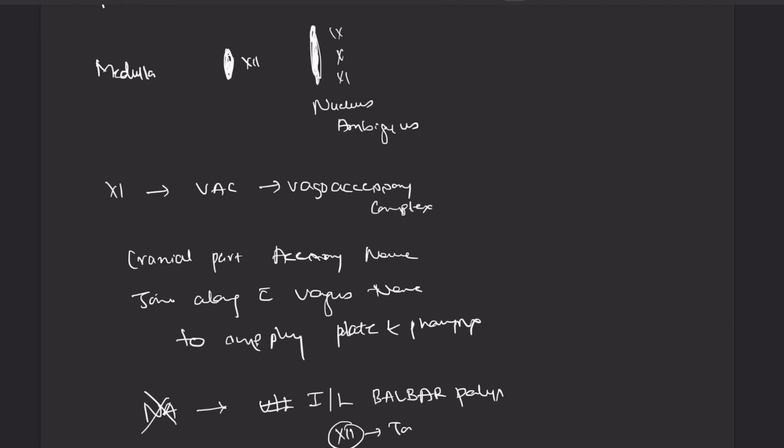The 12th is safe. The tongue muscles are not paralyzed. Loss of gag reflex is also seen. Why? Because the 9th and 10th cranial nerves are involved. So ipsilateral bulbar paralysis, not involving the tongue muscle, along with loss of gag reflex because of 9th and 10th cranial nerve damage. Remember, the spinal accessory nerve supplies the palatine and pharynx, but it is via the vagus, so it looks as though the vagus is supplying that part.